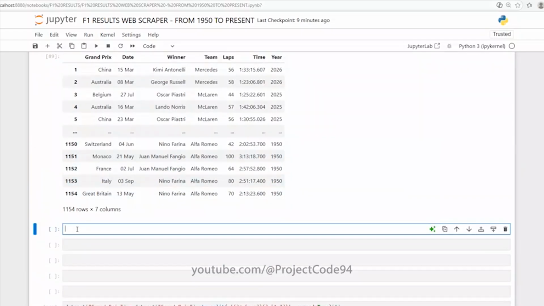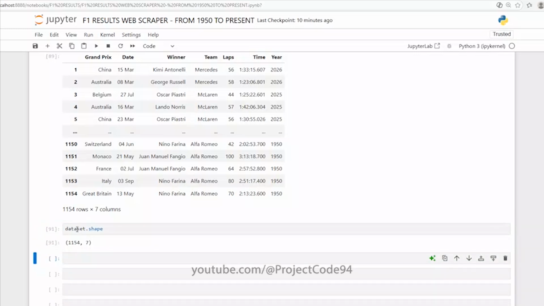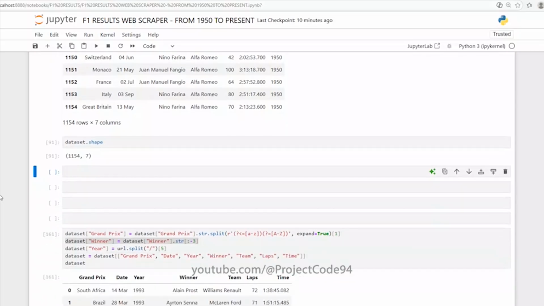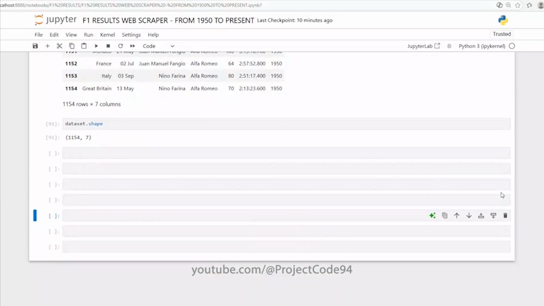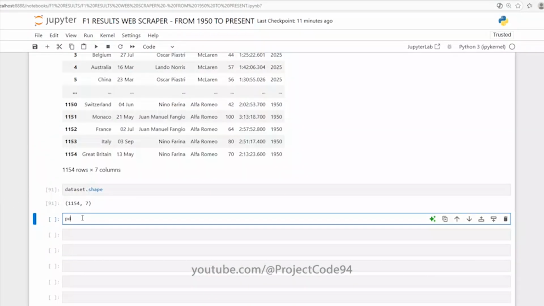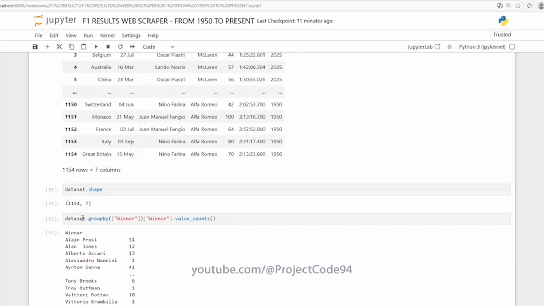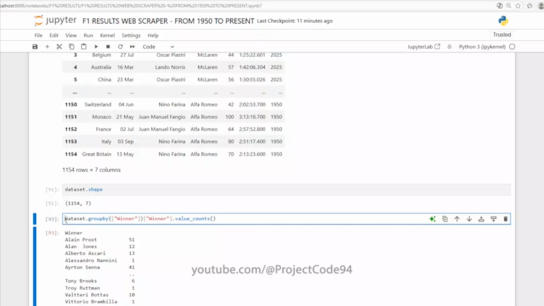You can do any analysis you want, like check how many races there are. We are extracting data of 1154 races. We can also check which driver won how many races. Let's convert this into a data frame.